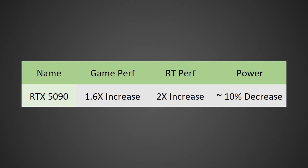And in terms of ray tracing performance, I've been hearing from many people that the ray tracing cores will be getting a significant increase — I've heard things as high as 50% higher performance per core. Let's say conservatively around 20 to 30% more performance per RT core. Well, you're also getting 50% more RT cores, so some simple math puts you at around two times the ray tracing performance in the RTX 5090 versus the RTX 4090. So 60% higher gaming performance and double the ray tracing performance — we could be looking at a card that plays games at 8K, and possibly the first GPU from NVIDIA that can truly run path tracing at high quality levels and still be playable.